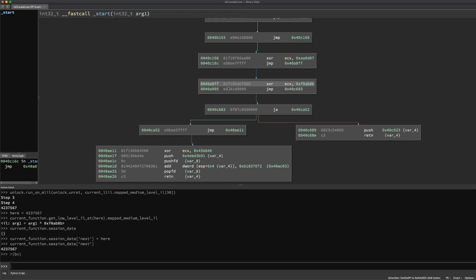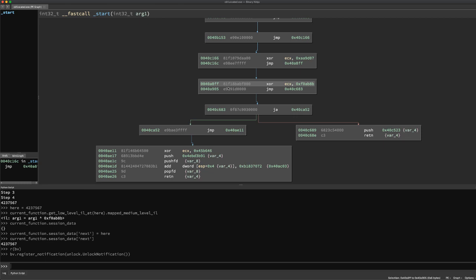All right, so if we do a bv.register notification, and we do an unlock notification, now if we do a, let's come here and do the ret one.